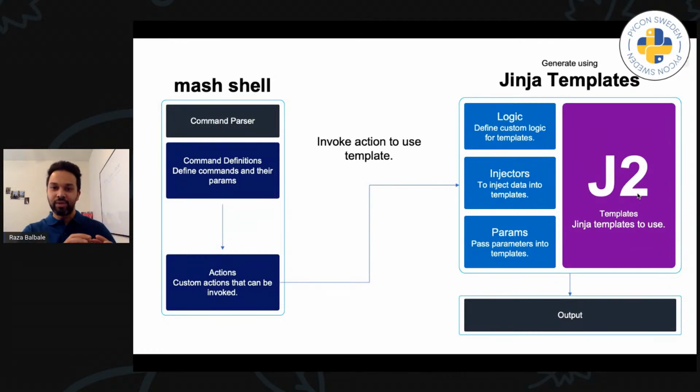I'm keeping certain logic parameters, logic functions and certain aspects of the logic defined in a separate structure within my code base. That's a good way to do that isolation. Now, the params that you're seeing at the bottom, that's not necessary. You don't have to do that in your solution. Since I'm using a command line utility, there are times where I want to pass parameters into the jobs that I'm invoking for the templates.